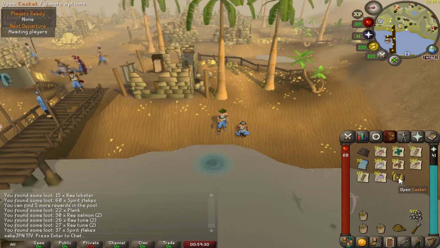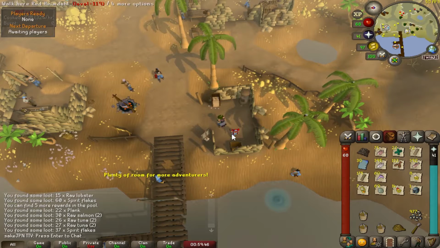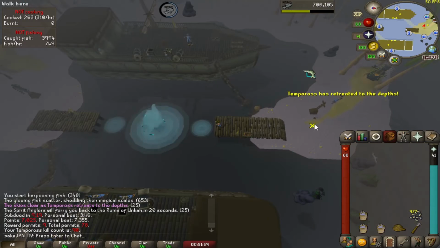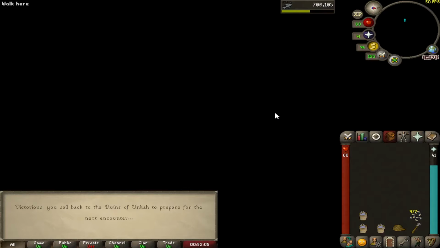Let's open these bad boys up. Alright, not too bad. We got another duplicate. I think this is like our third time getting that fishing tackle. That's 90 kills at Temporos, another 10. Let's see what we get. Hopefully something good.